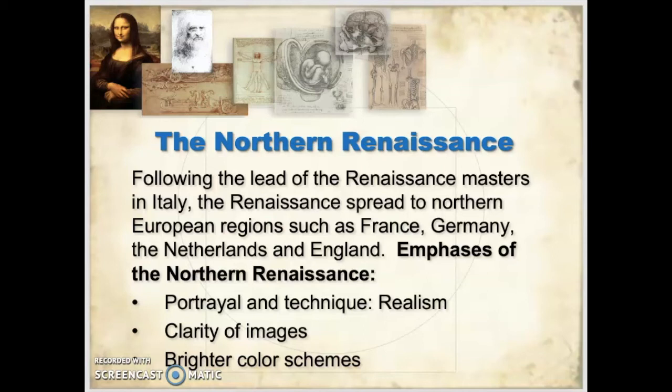They liked to have clarity of image, meaning that things were clear, that it wasn't fuzzed, or there were no transitional colors, as you see there in the Mona Lisa. She's clear there up in the upper left-hand corner, but there's a lot of fading in the background. The Northern Renaissance liked clarity of image, and they liked their bright colors.